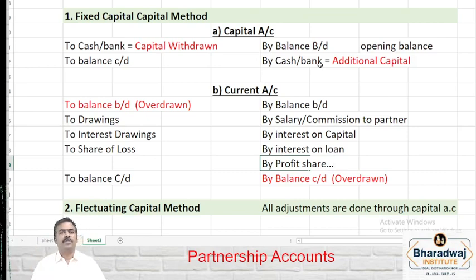These are the distinguishing features of partnership with respect to preparation of accounts. All other things, whatever you learn in partnership law, is applicable here, like different types of partners, rights and duties of partners, what are the liabilities of partners. All those things are just as per the Partnership Act. Nothing new, nothing different. Same as the Partnership Act.